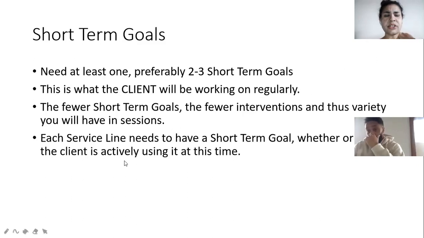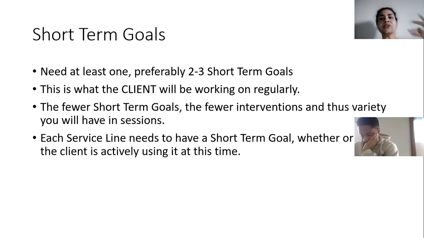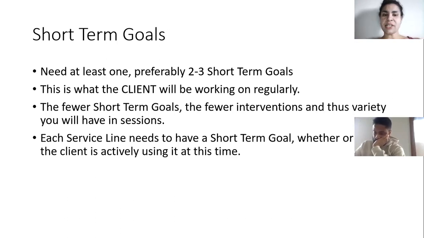Right, short-term goals. So you need at least one, preferably 2 or 3 short-term goals. Again, this is what the client is going to be working on regularly. And this is also going to be what they're working on with you in their sessions and then outside of your sessions as well. So keep in mind that the client is going to be hopefully practicing their skills outside of sessions. The fewer short-term goals you have, the fewer interventions, and therefore the less variety that you might end up with in your sessions.